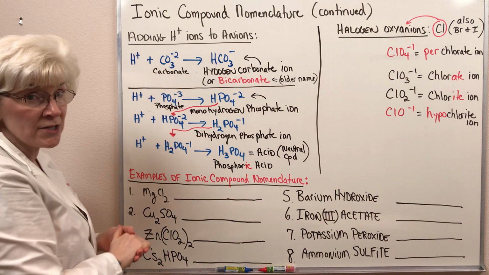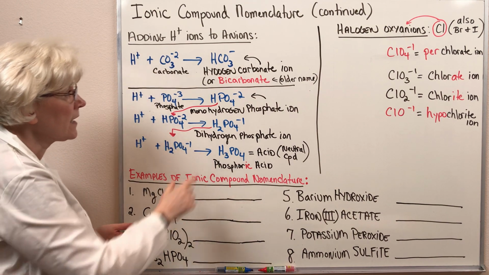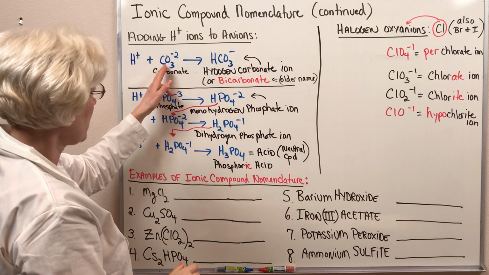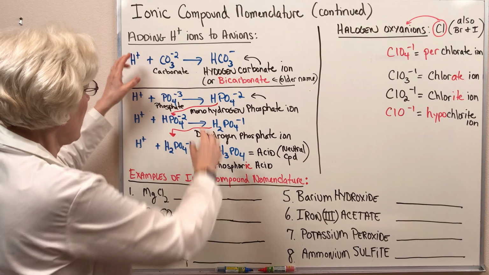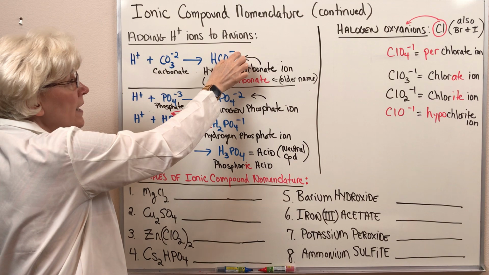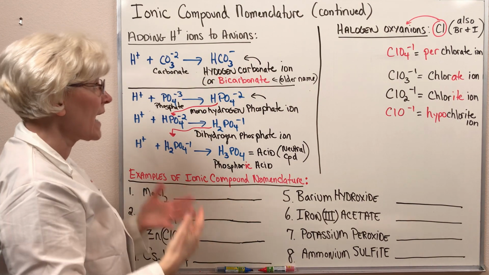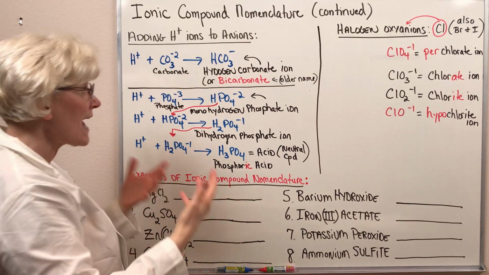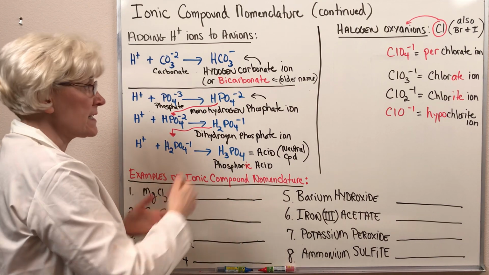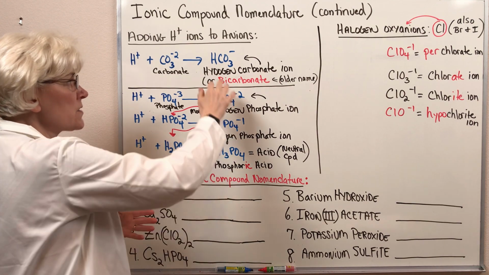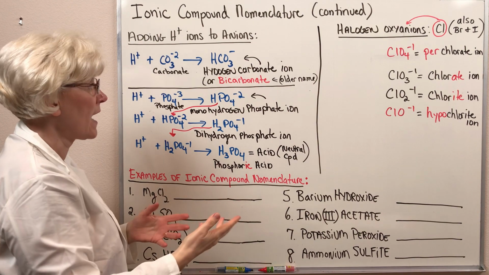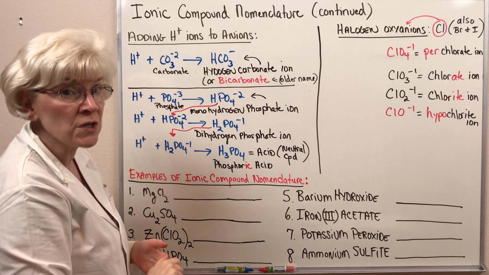If you attach a hydrogen ion to it, you form a new anion containing both the carbonate ion and the hydrogen ion. Adding the -2 and the +1 charge together, you come up with a new -1 anion, less negative because it has been hydrogenated. It's containing, in this instance, one hydrogen ion. So you now have a new anion that you could incorporate into an ionic compound. And how would you name this new anion?